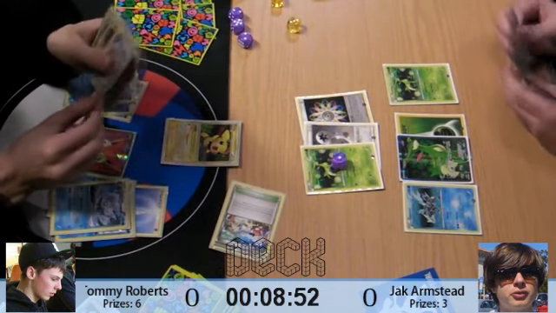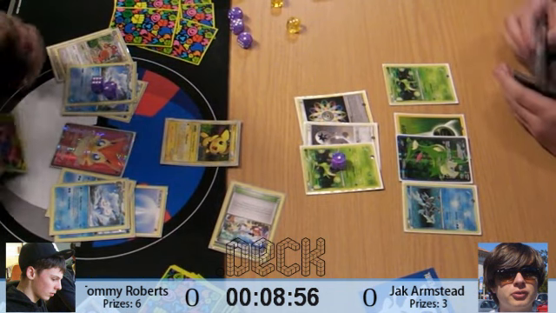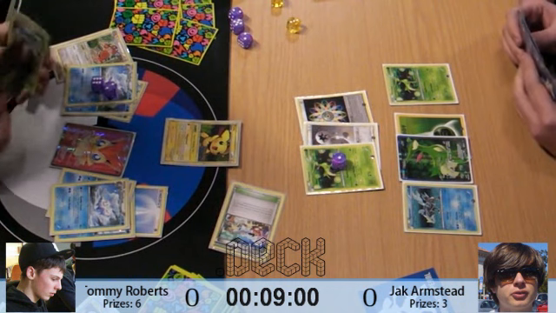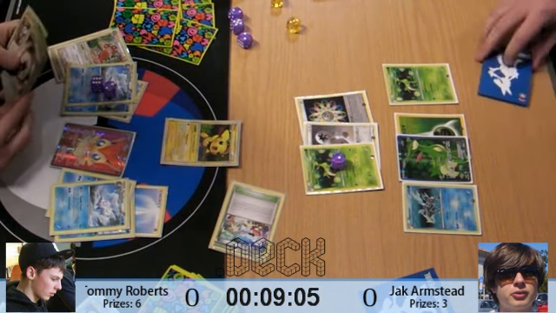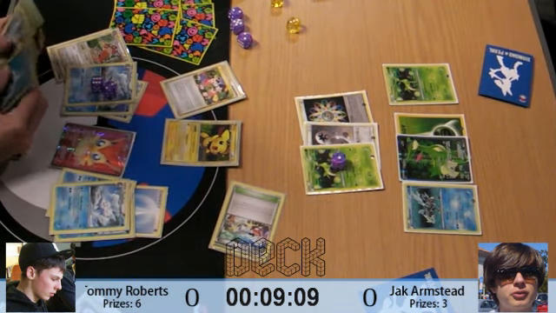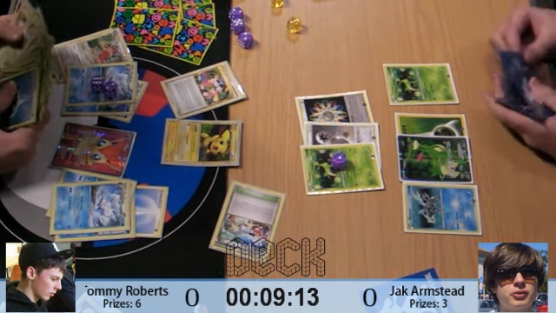Jack is totally destroying him, in all honesty. And he's only just got his first energy there, Tommy. Yeah, first energy. If I'm Tommy, I'm thinking, what can I actually do at this point which is going to win me the game? Because I might have access to twins, but what in my deck can actually win me the game at this point? I'm thinking not a lot.